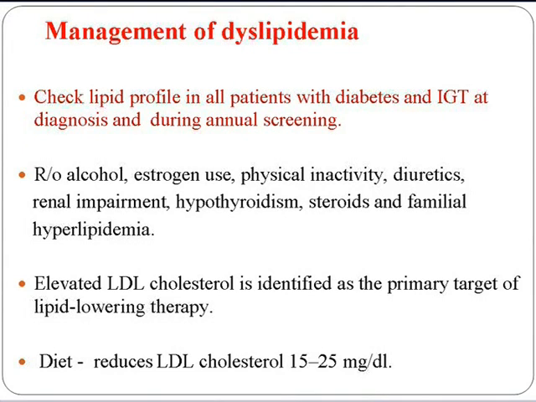So, how to manage this dyslipidemia? As we have already seen, in any metabolic illness, the first thing is the management of the lifestyle. In all patients, initially at the screening visit, the patient should be looked at for dyslipidemia. If the patient has dyslipidemia, we also have to rule out the use of estrogens or alcohol, and also modifiable risk factors like uncontrolled diabetes, hypothyroidism, steroid intake, and also we have to look for familial dyslipidemia.